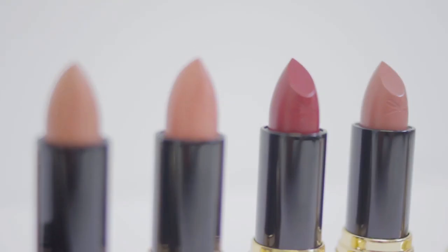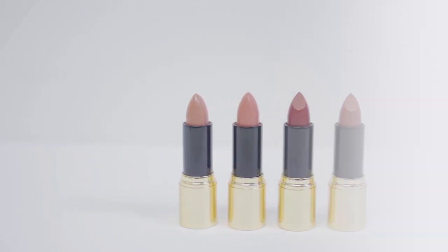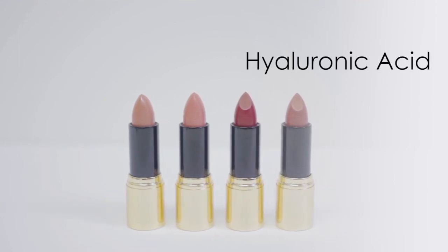When Olivia wants to dress up her look, lipstick's the first thing she reaches for, and she's created four of her go-to shades for this collection. With one slick of Olivia's Satin Soft lipstick, you're going to get a hit of highly pigmented colour, and with moisturising properties such as argan oil and hyaluronic acid, you're going to get a high-impact semi-matte finish.